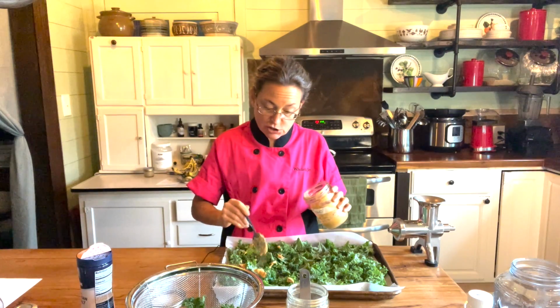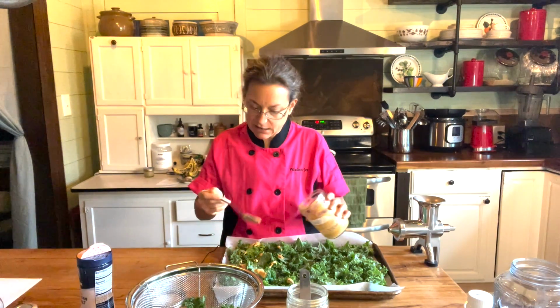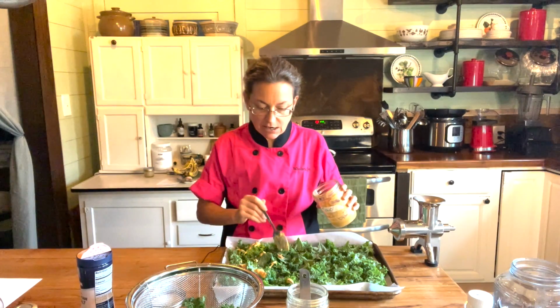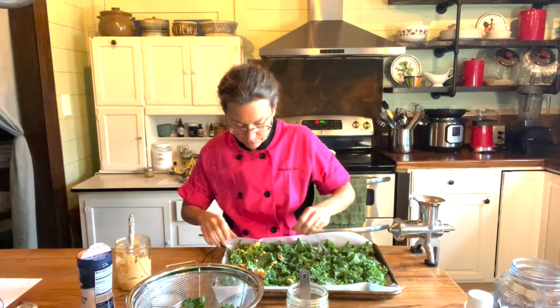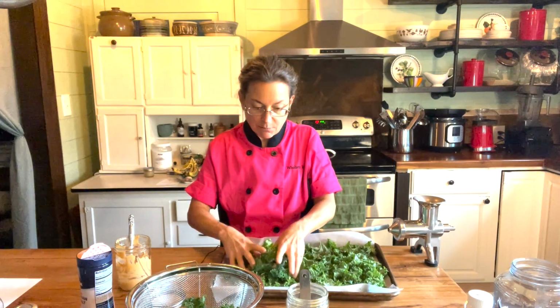You could also just use garlic powder and onion powder. Forget adding a ranch. Just use some seasoning on top. Smoked paprika and salt if you like a smoky flavor. Make them more like a barbecue chip.